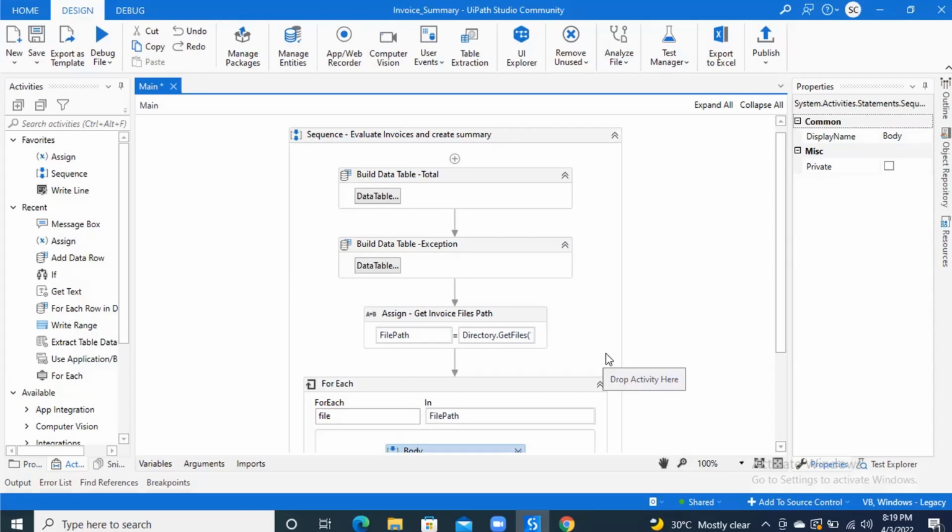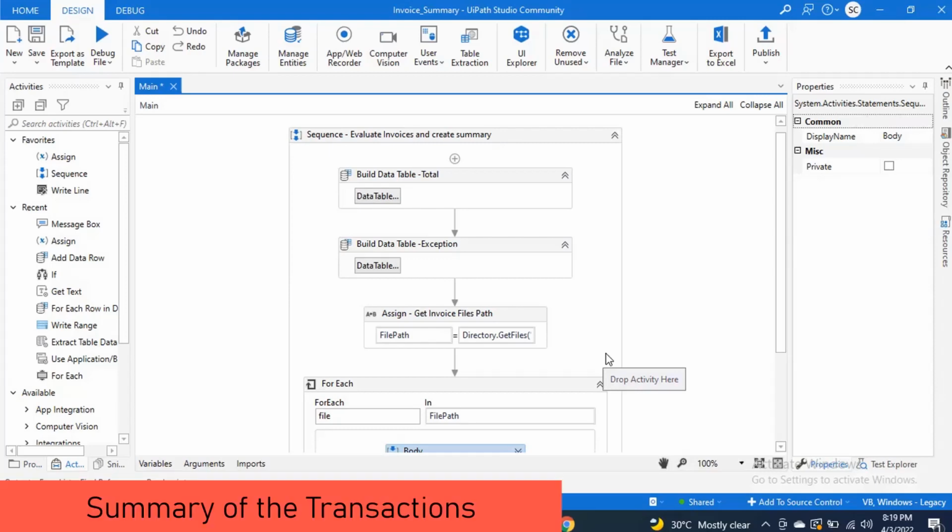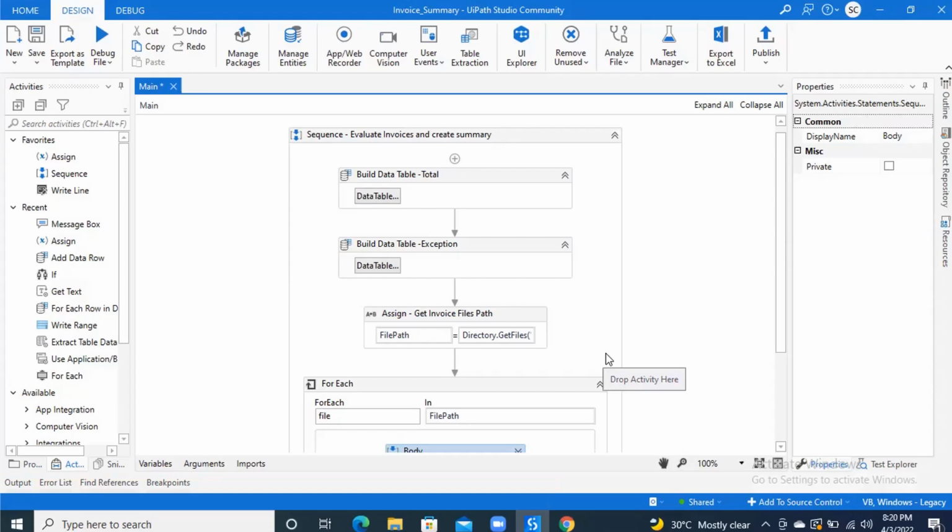This process is triggered. How would Raghav know which are successful, which have failed, which are business exceptions? The bot should send an email, or at least notify, or at least log this information somewhere, right? That I have got 10 invoices, 5 are successful, 3 got system error. I retried, and since it is not working, I am failing it. 2 got business exception.